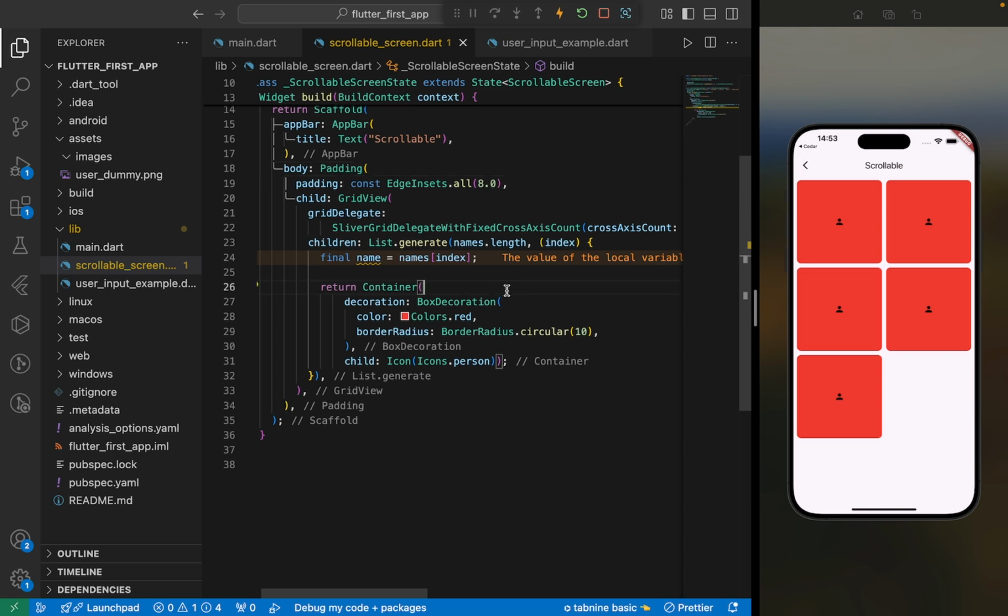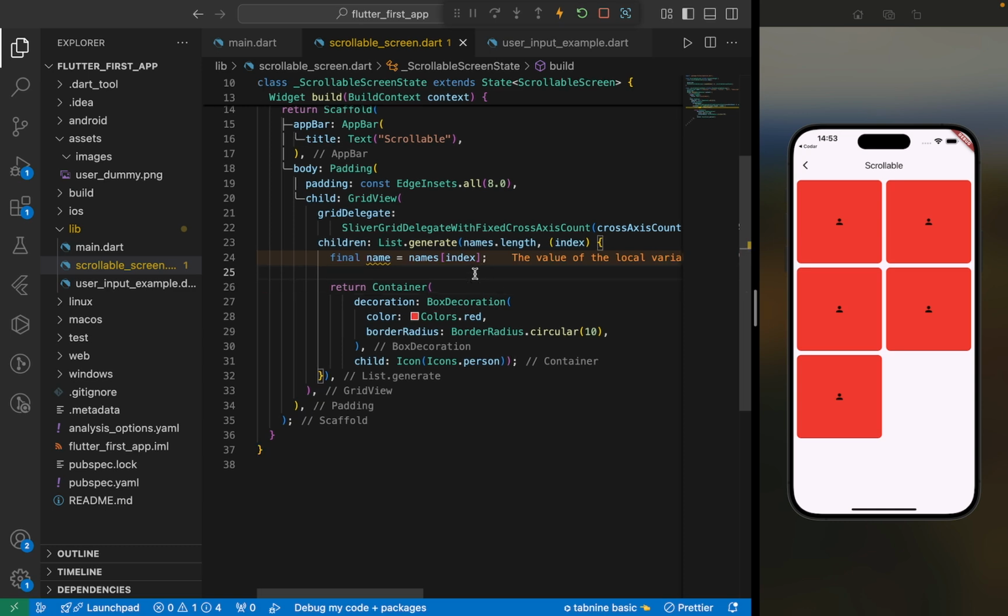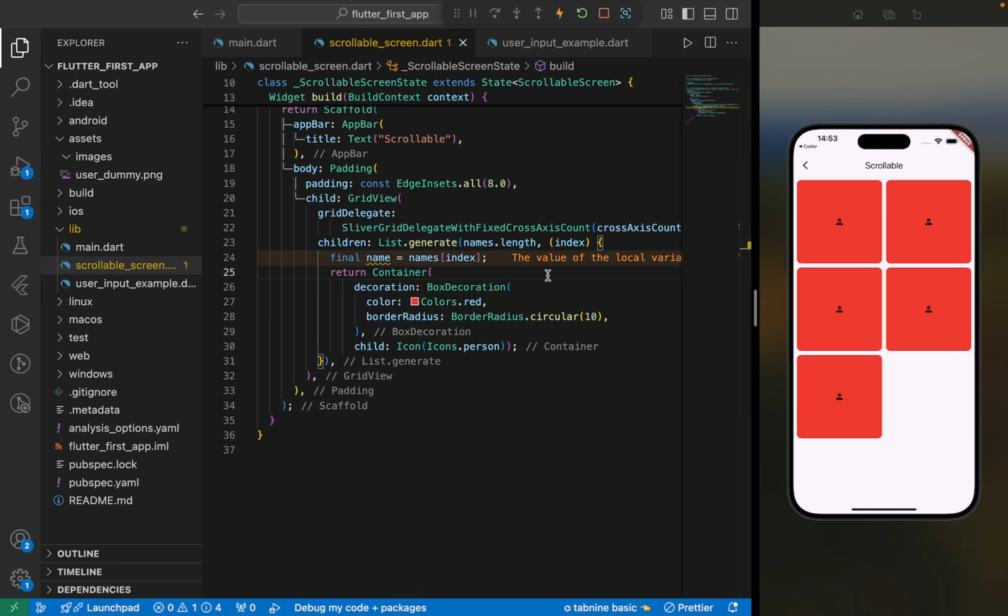Okay, so this is how we use grid view and list view. Just a simple widget, right? But it's not going to be simple if you don't practice. Just watching it is not enough. So make sure you practice to understand it better. So moving on quickly, let's try to build a to-do app.